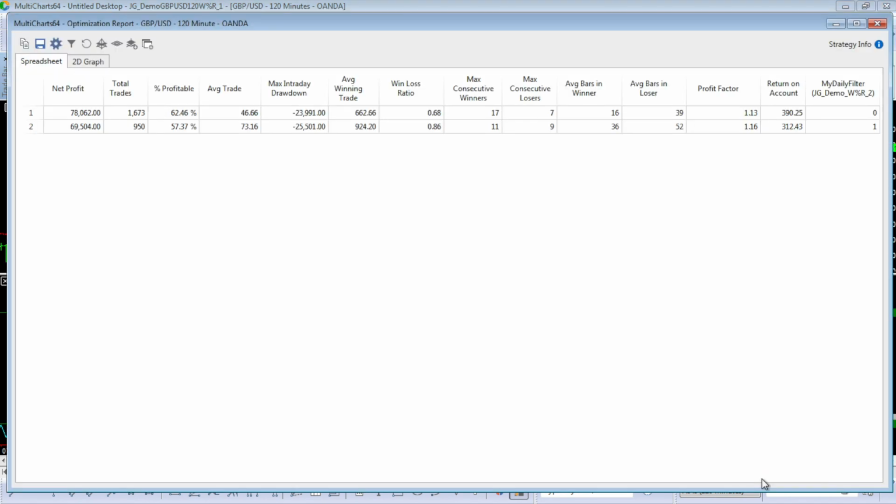We optimize that, and we can see here this is our daily filter switch 0 and 1, and we can see that not using the filter makes us more money overall, more net profit, because we've got a lot more trades. Obviously when we're filtering the trades we're going to have less trades. We've got a higher percent profitable when we're not using the filter, but the average trade is lower. And that's essentially what we were aiming for with the filter, was increasing that average trade value. Remember, we've got some costs included here as well.